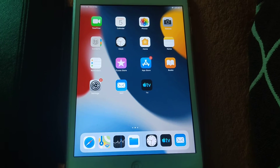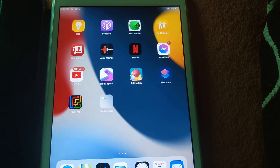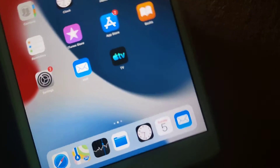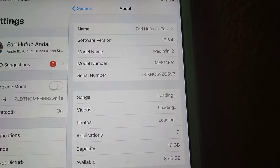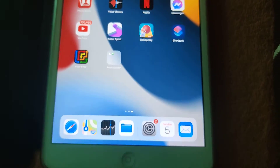Let's start. As you can see it's kind of slow on startup, but you can still download TikTok on it. There's no Touch ID — I'll enter my password. Let's check settings. Open settings via Siri — very slow. As you can see, it only supports up to iOS 12.